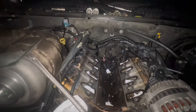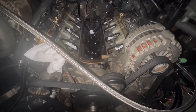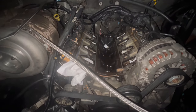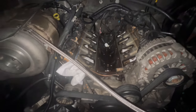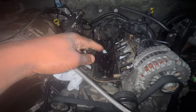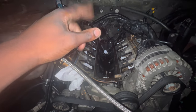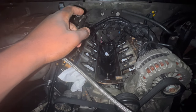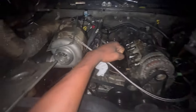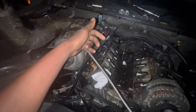Alright guys, so I talked to my tuner. He recommended I turn down the boost till I sort out my oil issue. But he also said I can run a valve cover with a port on top. He has a valve cover like that, and he runs a 12 AN line to an oil catch can. The line I'm running, I don't think it's enough to remove the pressure.